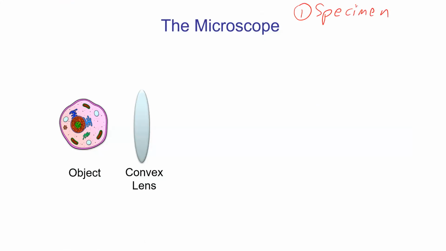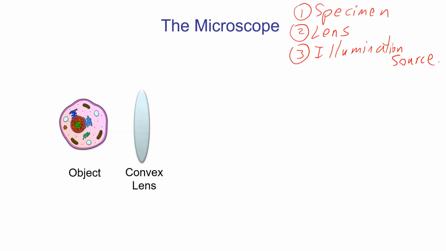So your specimen, in the case of a traditional microscope, is something that you put on a slide. Number two, you need some sort of a lens. Maybe number two actually should be what I'm writing down as number three. Number three is an illumination source. That should have been number two. So that is a basic microscope.